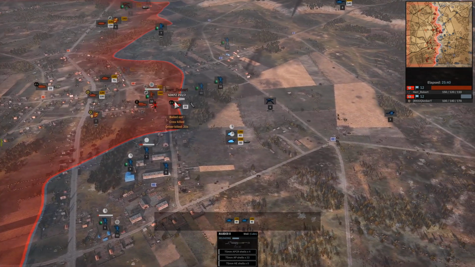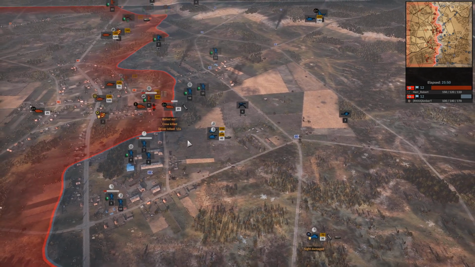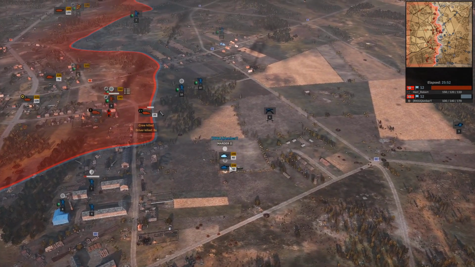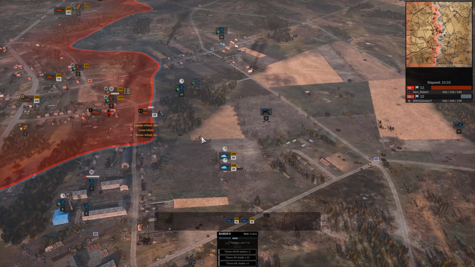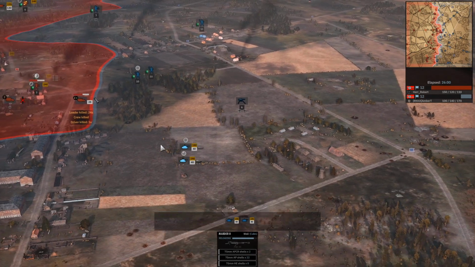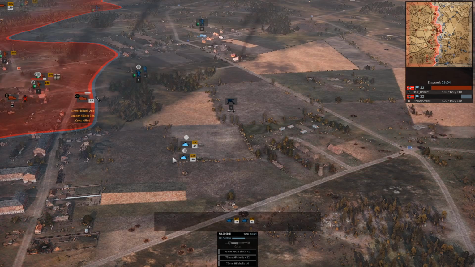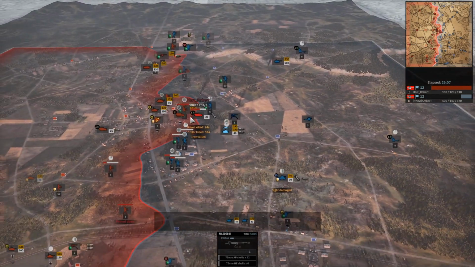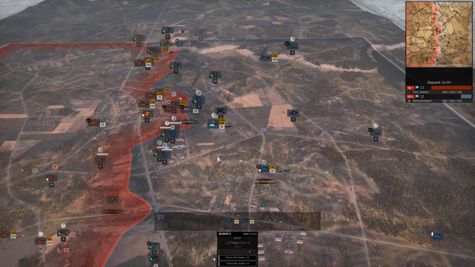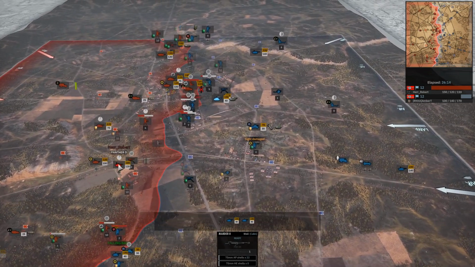And the SDKFZ 251/2 mortar half track. I'm sure that's the mortar half track. Yes, it is. They got caught very far forward by the Marder 2s. Loader killed. And crew killed, well, crew killed, but somehow it's still alive right now. And, yeah, strange that that's still alive. Down it goes at last. That took a long time to take out just a simple half-track unit.